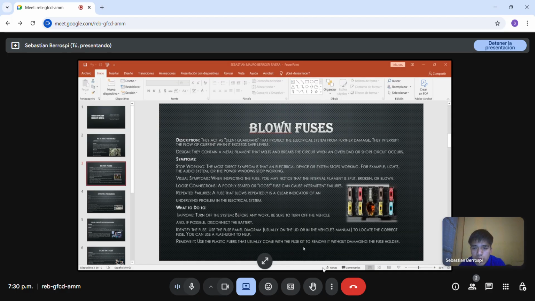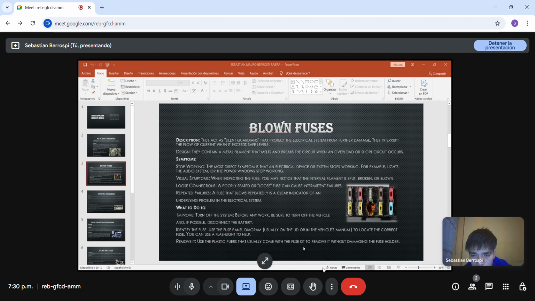Blown fuses. Description: fuses act as silent guards that protect the electrical instruments from further damage, interrupting the flow of current when there is an excess. A fuse contains a metal filament that melts and breaks the circuit when an overload or short circuit occurs.